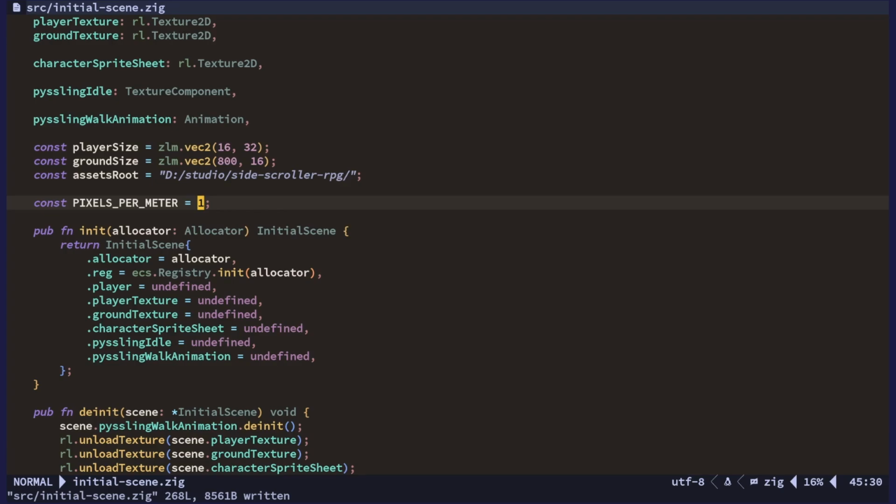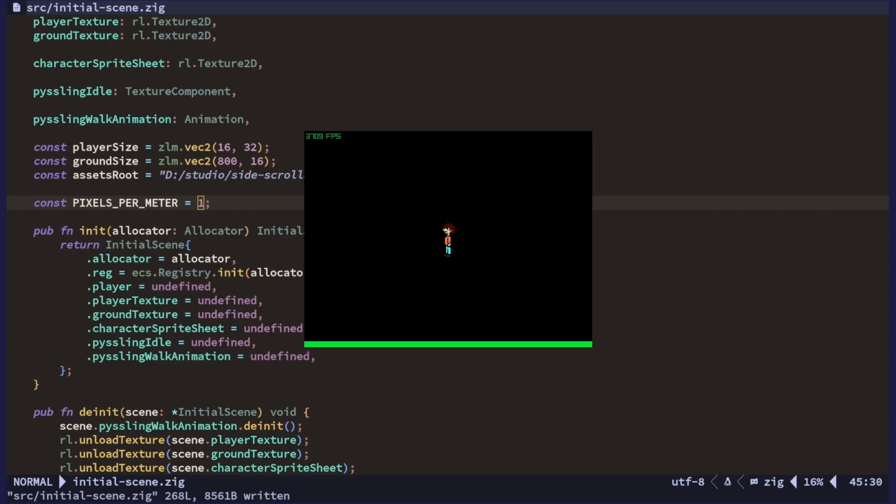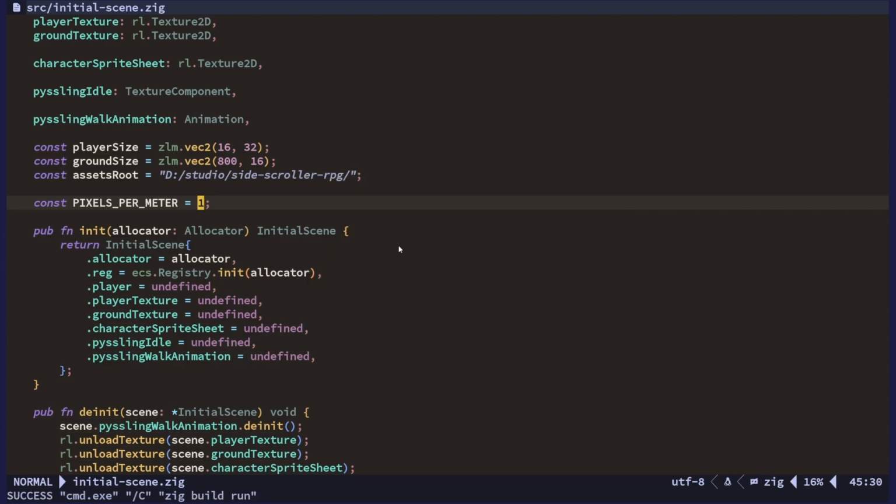I guess if the character is 32 pixels tall, and let's say the character is almost 2 meters maybe, then you have 32 pixels equals, let's say, 1.8 meters.